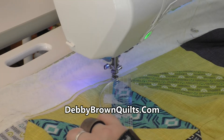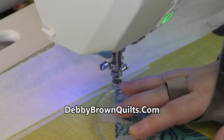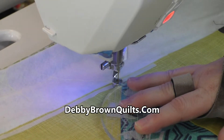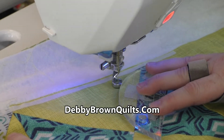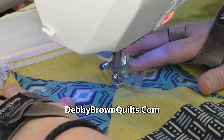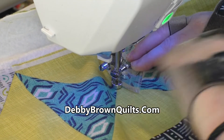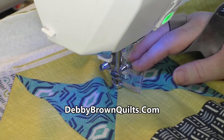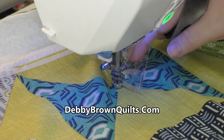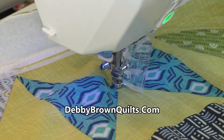If you aren't confident in your quarter inch, you can always bring in a ruler to mark that. I'm going to start stitching, pushing the ruler and the quilt next to the foot in the direction I need to stitch, and also pushing the ruler down. So it's like three different ways of pressing at the same time. If you think of it like rotary cutting, it'll make more sense.